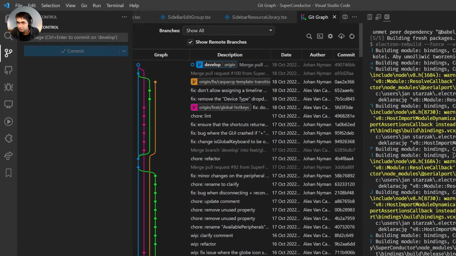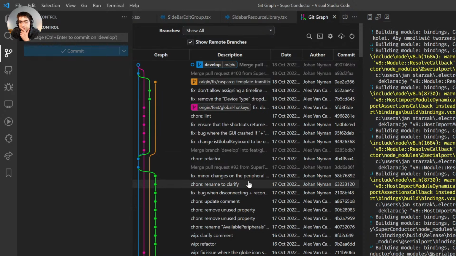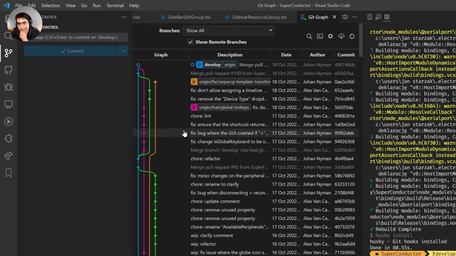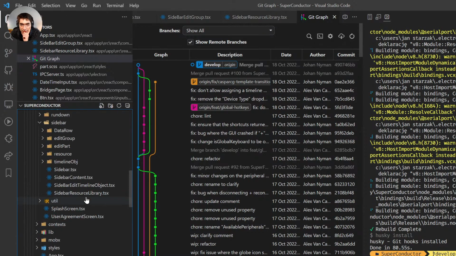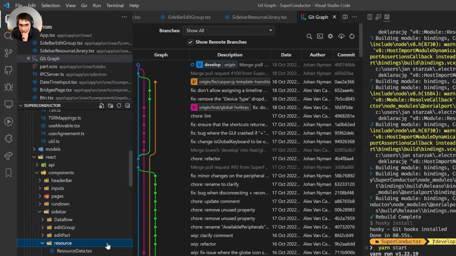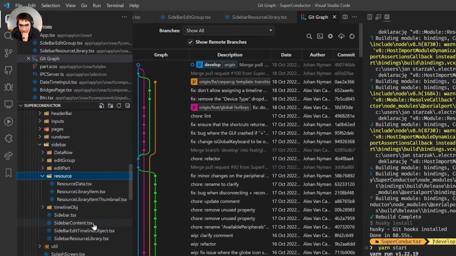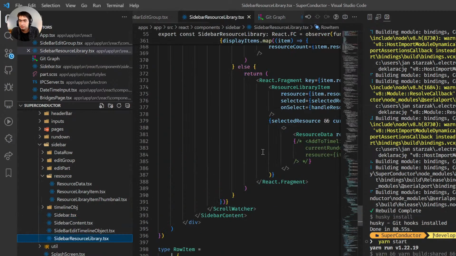Especially if you have a lot of these things going on in the library, it makes sense to be able to filter them. So I guess we should start in resource data, resource library item, sidebar. Yes, sidebar resource library. That sounds like a good place to start.